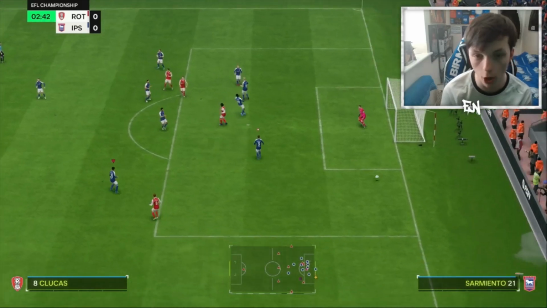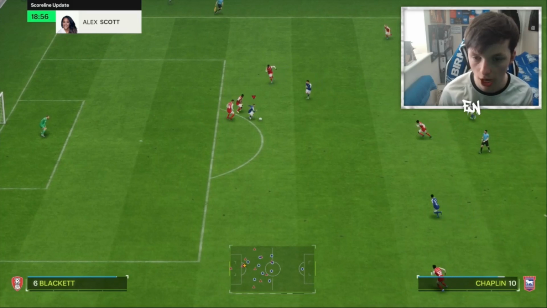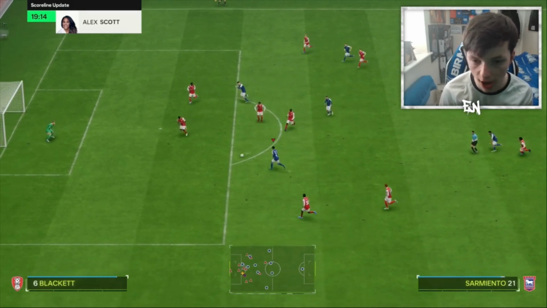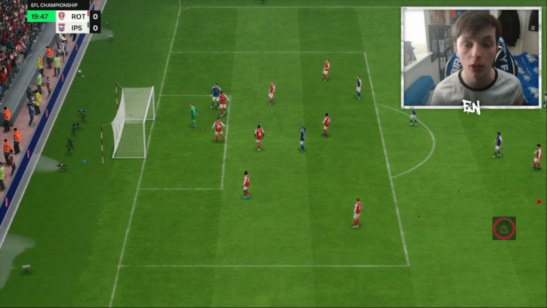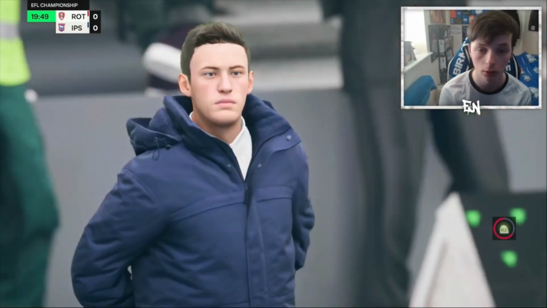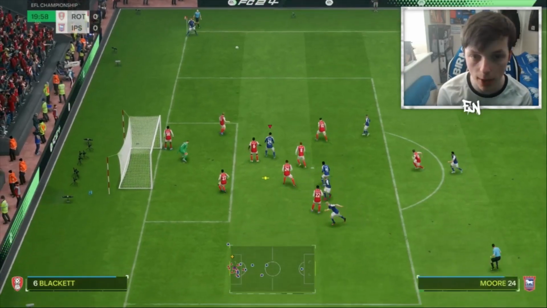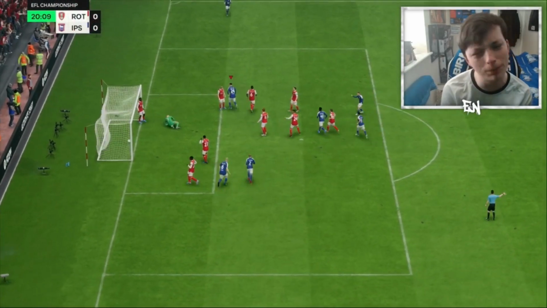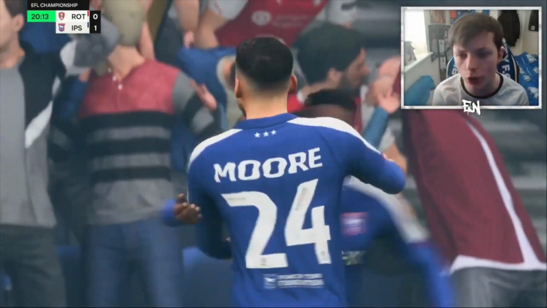Chance for Rotherham. That was an awful shot. Oh, Chaplin wins it off the Rotherham defence. Sarmiento, touch on the inside. Finish. Great save. Another corner kick here for Ipswich. Davis, more! You can't be giving that much space from a corner. 1-0 Ipswich.